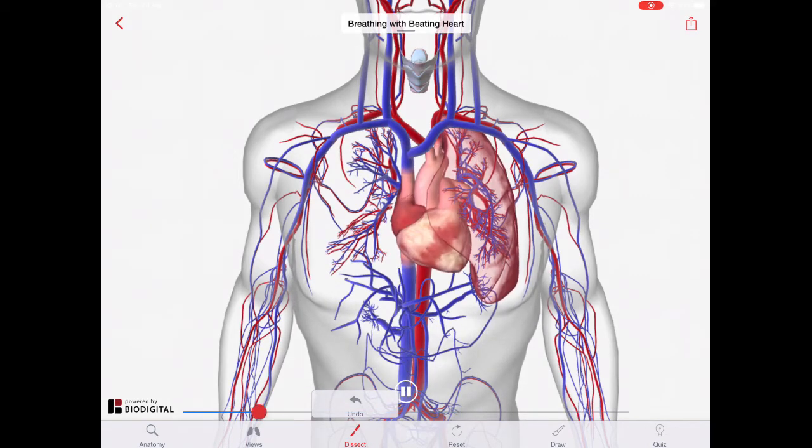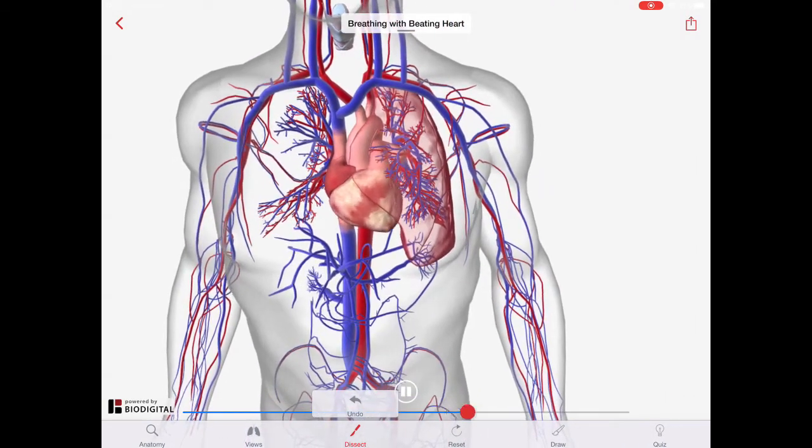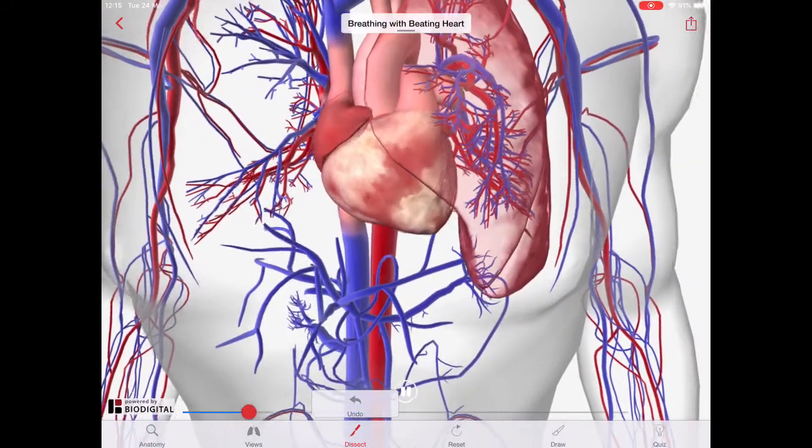So we can see the lungs. The heart is to the left, and the left lung is slightly smaller as it's curved around the heart. The lungs are close to the heart because the blood has to be sent from the heart to the lungs to pick up oxygen. Only then does it return to the heart where it's pumped around the body. So that means that half of the heart has oxygen and half does not.